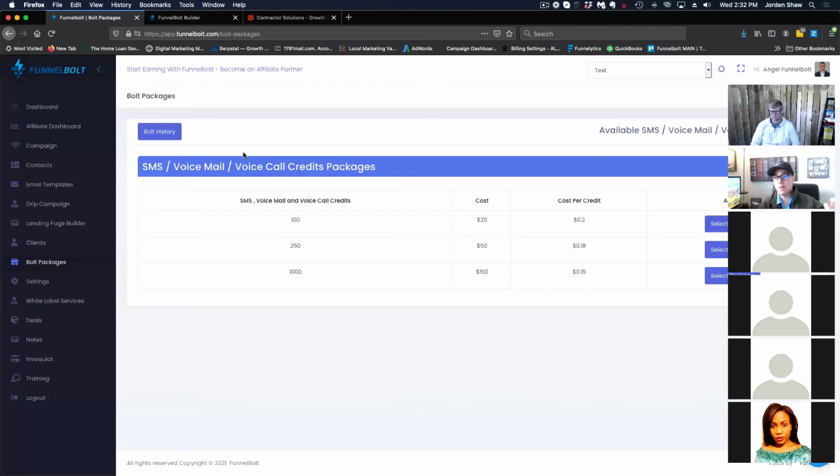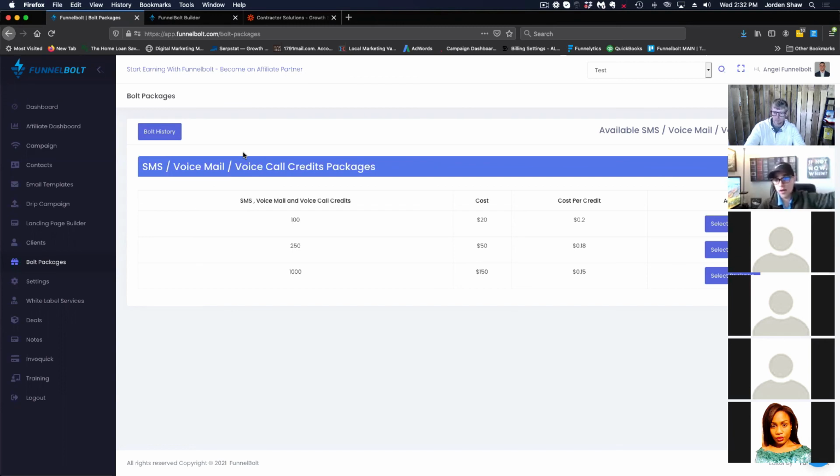So if you want to save some money on your credits, and because your intention is to send a bunch of campaigns over a period of time, you can save some money on the higher packages if you want to send voicemails alongside your text and emails. But like Jordan said, as long as you're connected with the SendGrid account and Twilio, you would just essentially pay them for whatever you send.